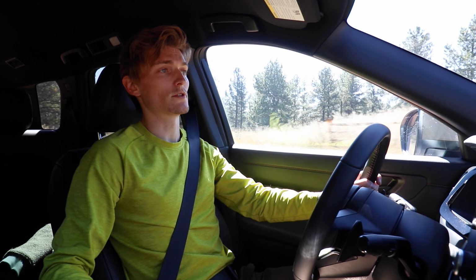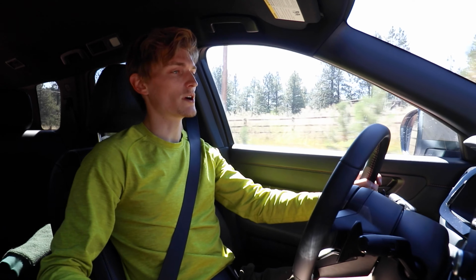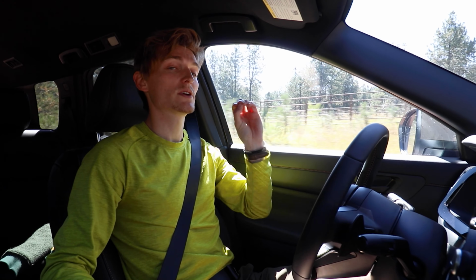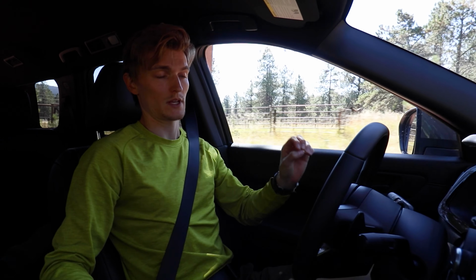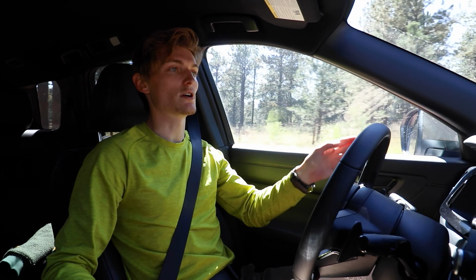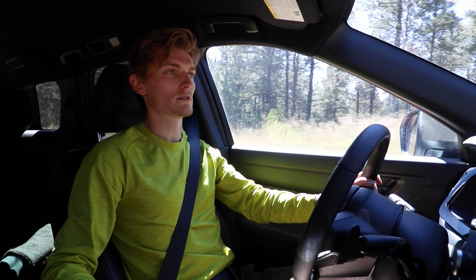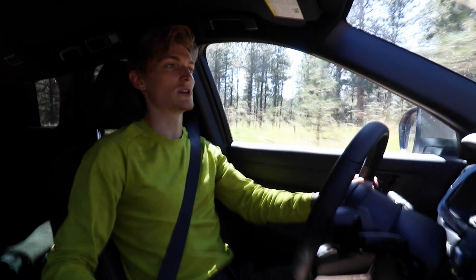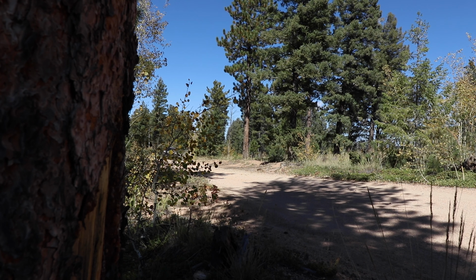But as far as the smoothness of shifts go, it's pretty good. Shifting from drive to reverse, reverse to park, park to drive, back and forth. If you're not at a perfectly stopped, if you're just even barely still have some momentum with the car and you try to change to a different gear, it's not happy. It clunks pretty hard. So I would suggest just being extremely easy on it in that sort of situation.